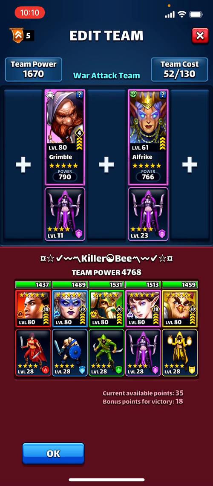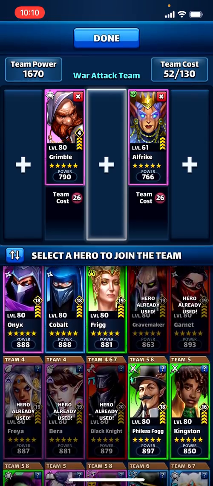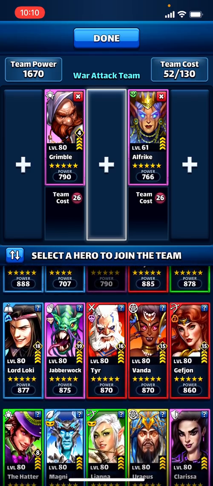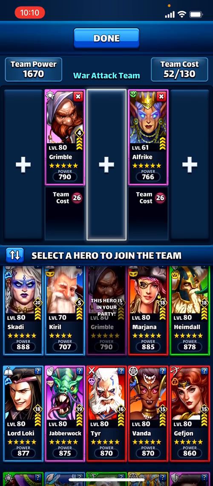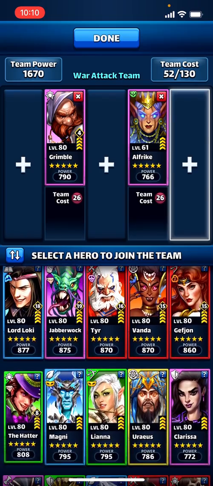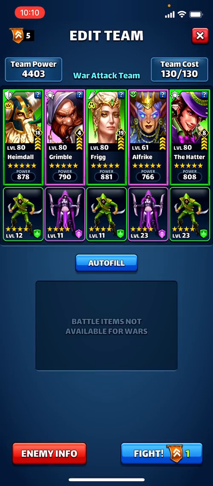Let's see. So yeah, my main green team has Toxicondra, Phileas, and Kingston spoken for. So I don't want to put too much. We could go for something like this. I was going to say I don't want to put too much reliance on Grimble.